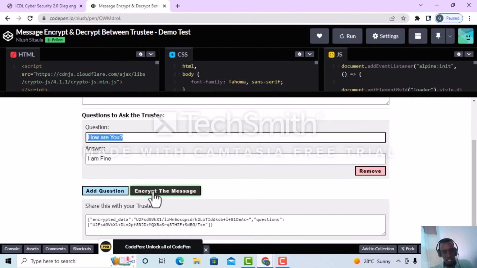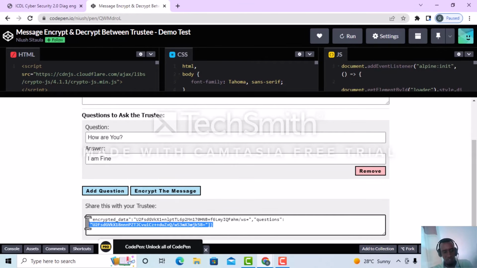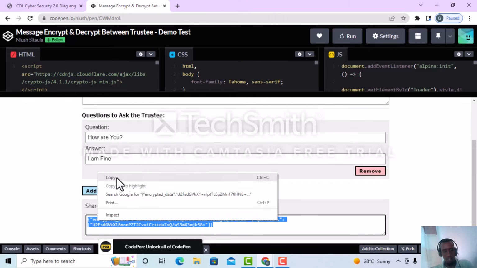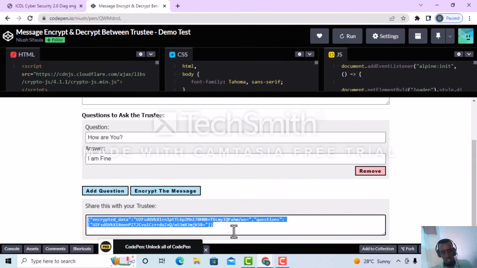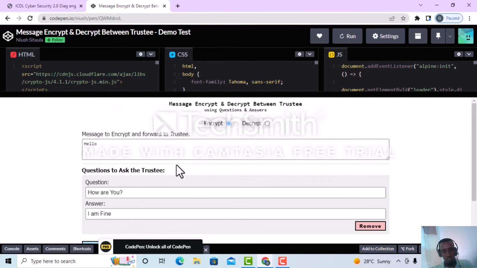This man made a button here to encrypt. Once I click on this one, you will see I'm having this message over here. John will be receiving this message, which is useless to him. But for him to be able to read it, he will have to use what we call decrypt.